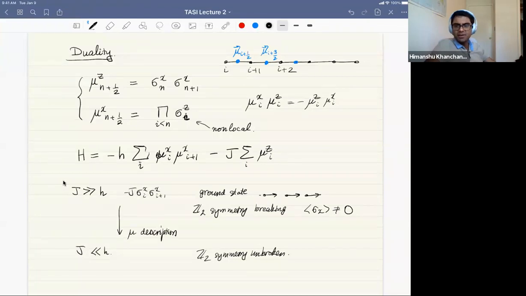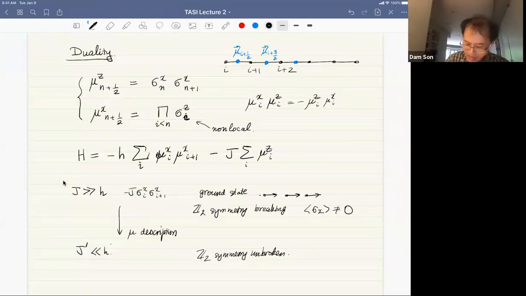I would have thought that you fix j being very much bigger than h. And then when you do the transformation, as you write the Hamiltonian, the second term in the mu description, this j, let me call that j mu, was equal to the previous h, and h mu is now, in the new description, this. But the thing is that these two phases map to each other. The same system can be described in two different languages. In one language, we have an expectation value of a certain operator. In the other phase, this operator has a zero expectation value, but another operator, which is non-local with respect to the previous operator, now has an expectation value.